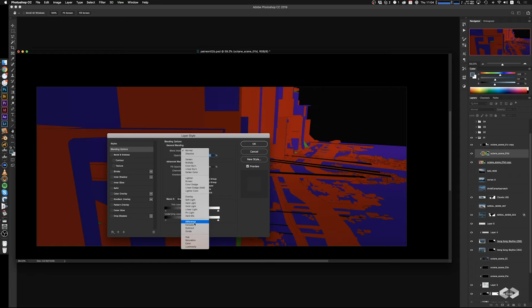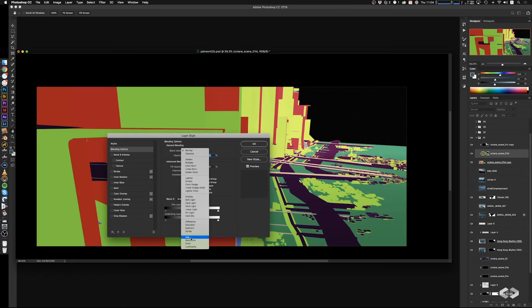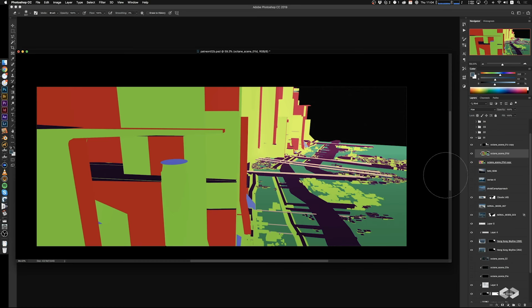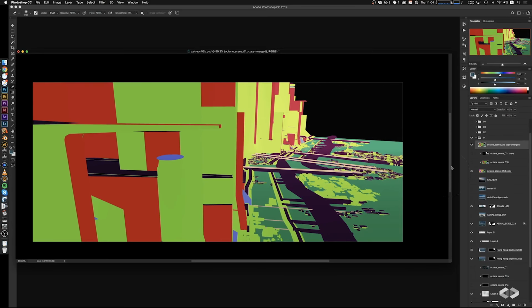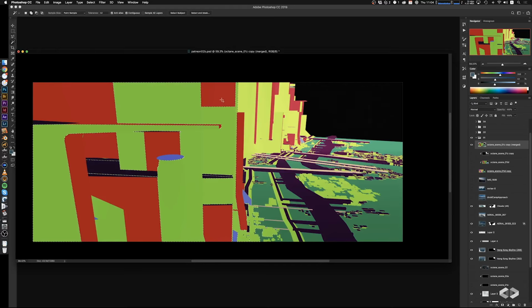Just playing around with it to see if I can get a better color variety, just to give me more options to use the selection tool more easily. So now I merge that down and copy it into a new layer. You have to press Alt Control E for that. You can see I can select this part in front now more easily.